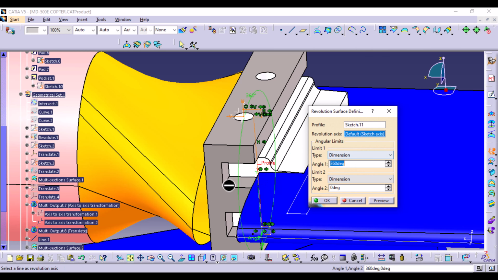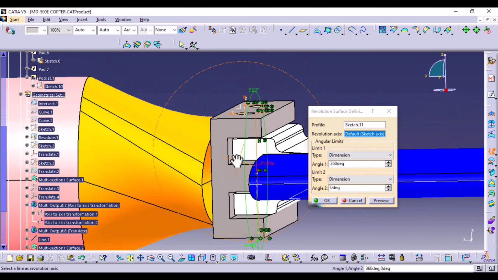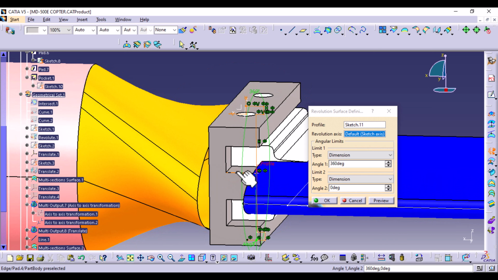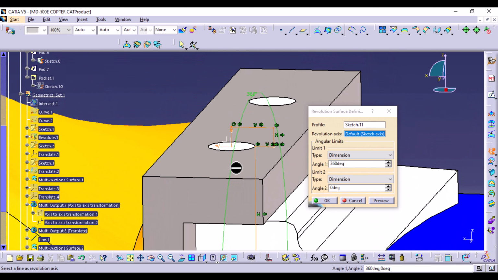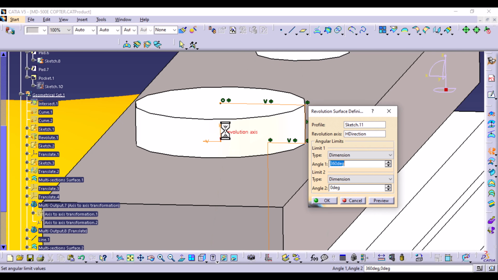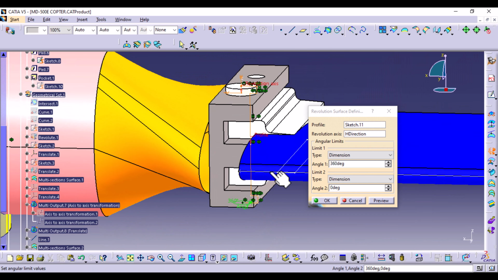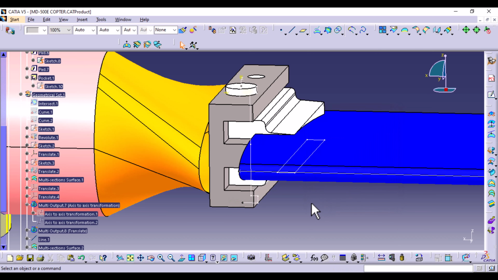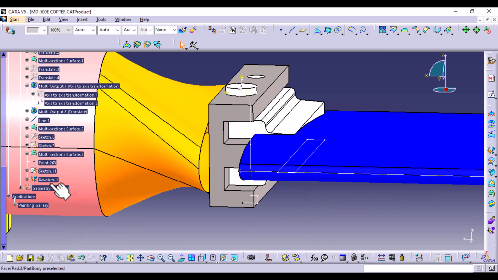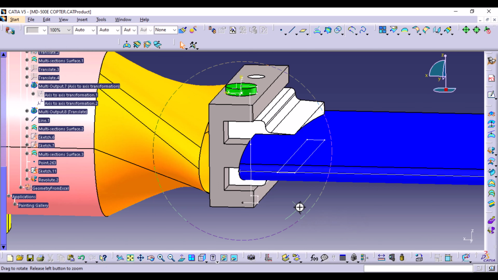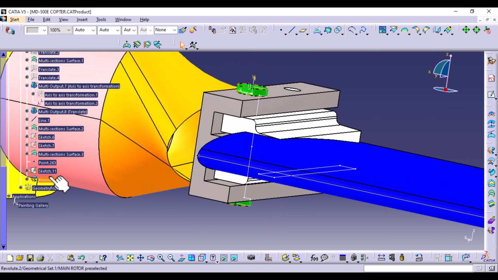The revolution axis should be this Z plane or the H direction. Select OK. You can now hide the sketch.